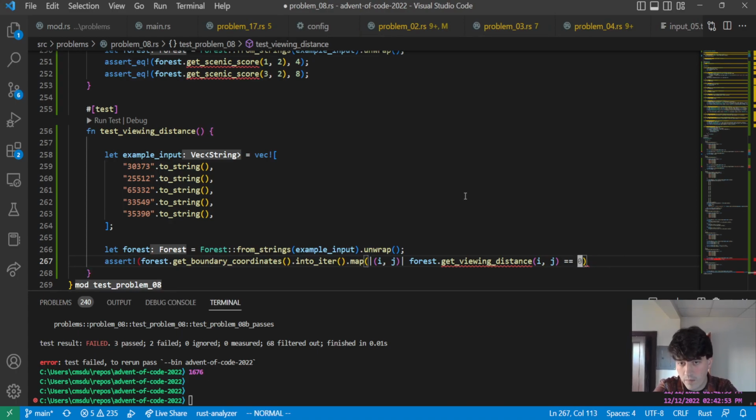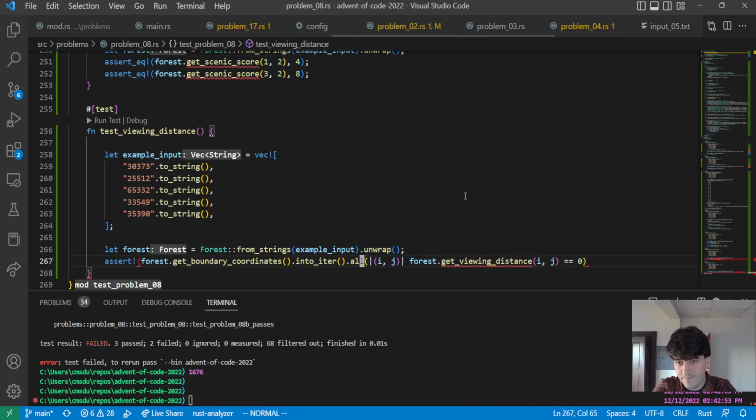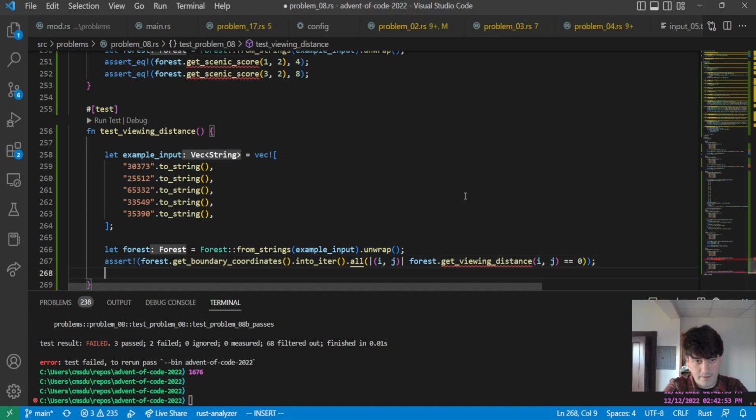That's not how dot all works. This needs to be all. Okay, so the whole boundary should be 0.